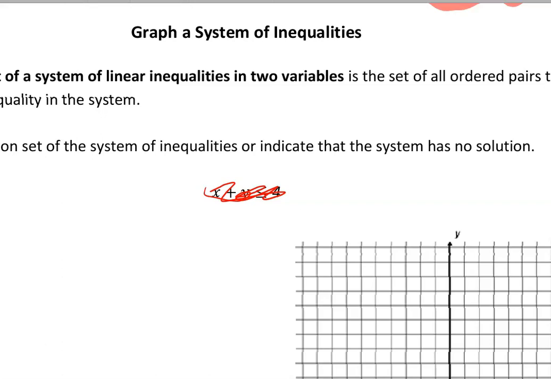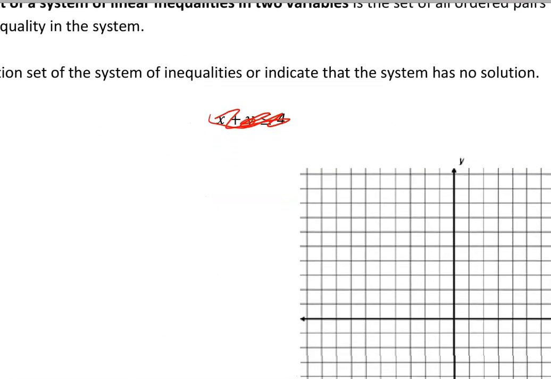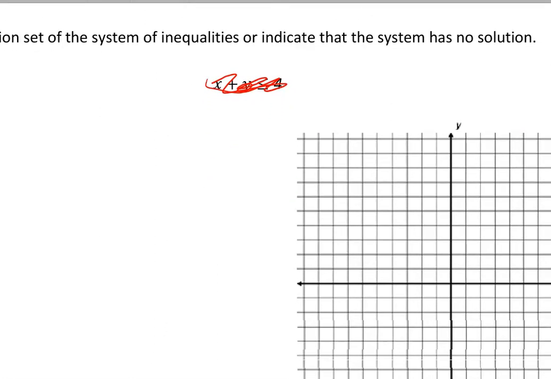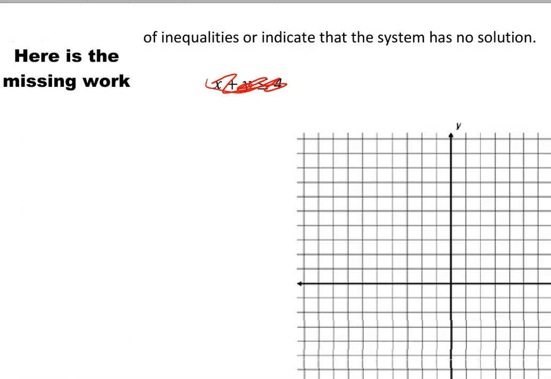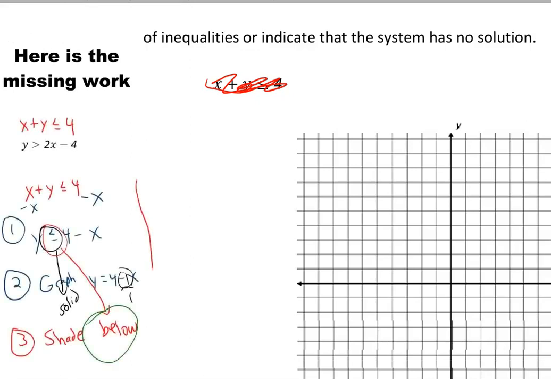And we want to find the region where both inequalities are satisfied at the same time. It turns out that we can really use the same process that we were just using. You could do the test point method if you want, but like I said, here's where it becomes a lot of work. The method I'm using is a lot easier. You just have to do it to both inequalities. So we'll have x plus y is less than or equal to 4, and y is greater than 2x minus 4. We have to do all three steps with both inequalities, right?